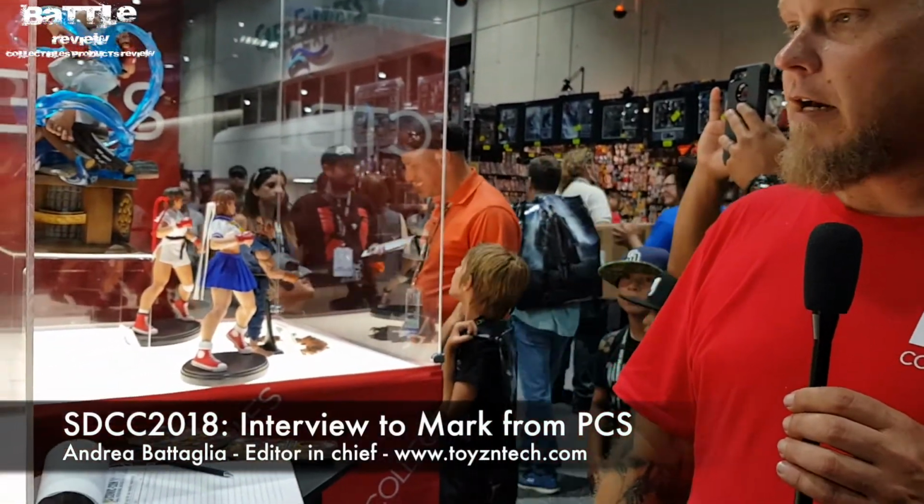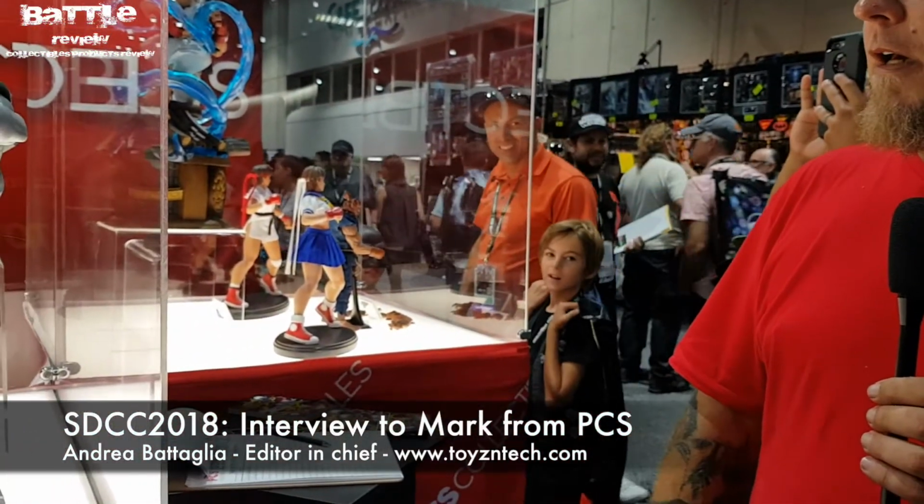I feel like we nailed it as far as a balance between realism and then the nostalgia factor. It's hard to tell with it being unpainted still, but it really has that classic look, but in a style that fits into everybody's collection nowadays. So we're really proud of that. We'll go back in a second, look at some of the concept art for the next pieces. Snake Eyes is going to be the next one we do. And I think that also captures that old school feel.